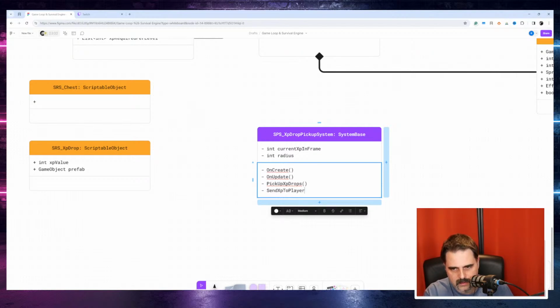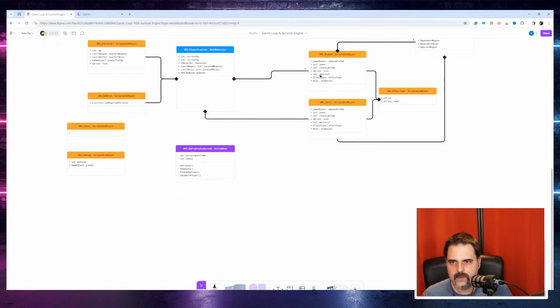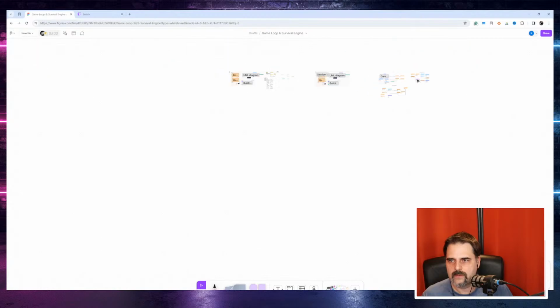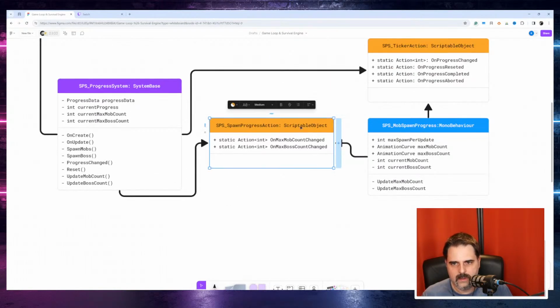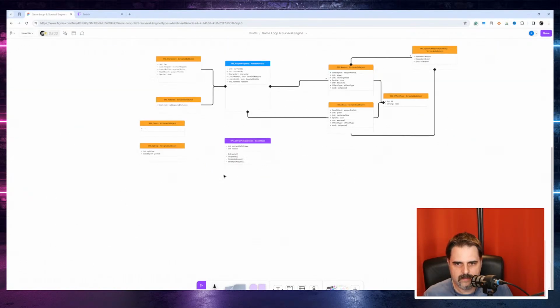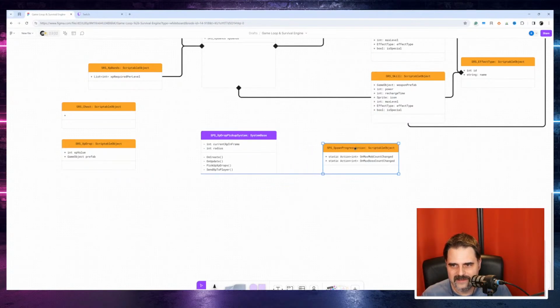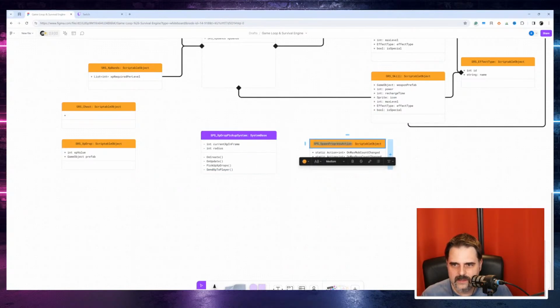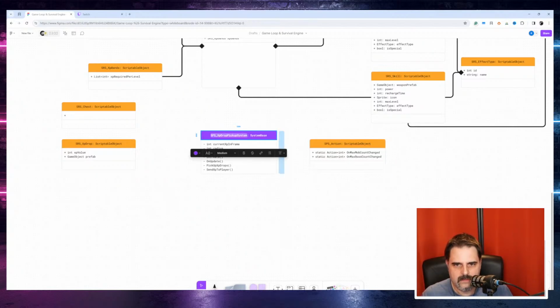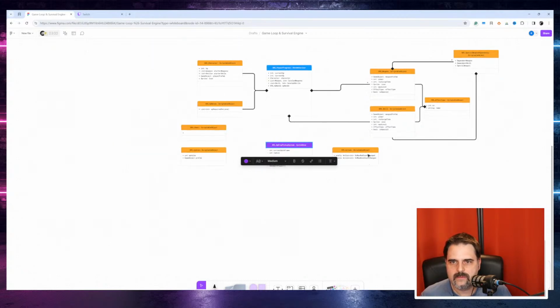Okay, let's create a scriptable object for the actions. I just grabbed this from the downloader group. So I will grab this and place it in, because it's hard to set these up with the colors and everything. So I will have an action for this, and this has to be SRS, because this is a different one.